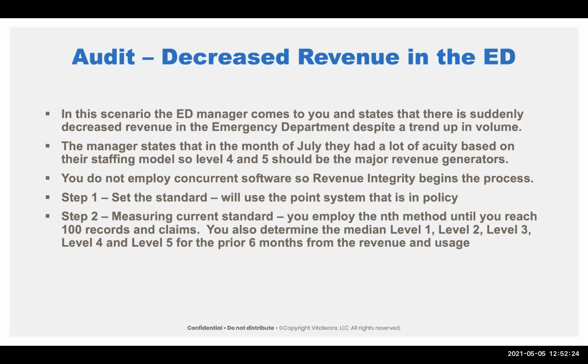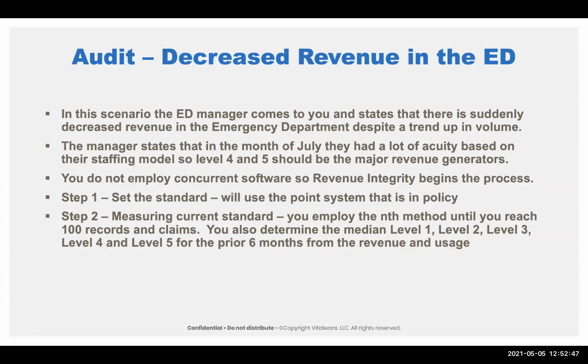Here's another one, decreased revenue in the ED. This is a real example. In this ED, the manager comes to you and states there's suddenly a decrease in the revenue department gross volume, but the trend in gross charges is up in the volume. So you know the manager's being held for their gross and net charges, so they can't figure it out.